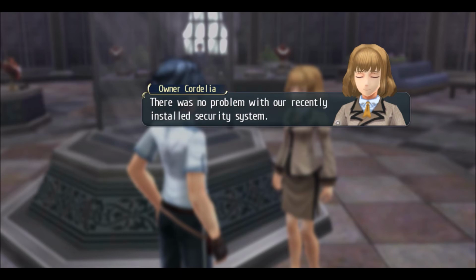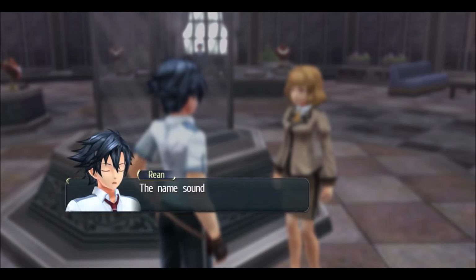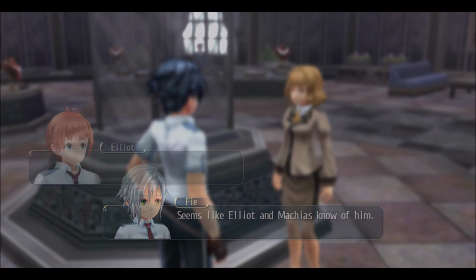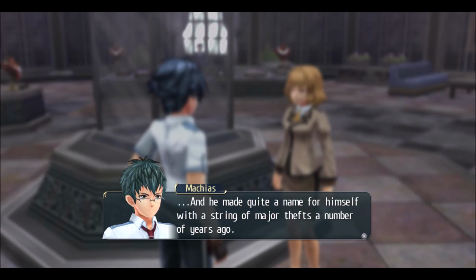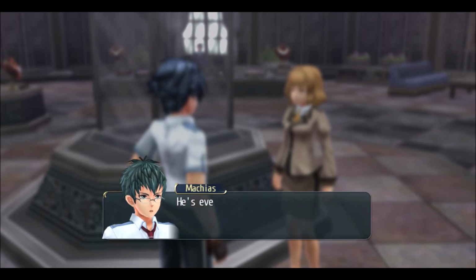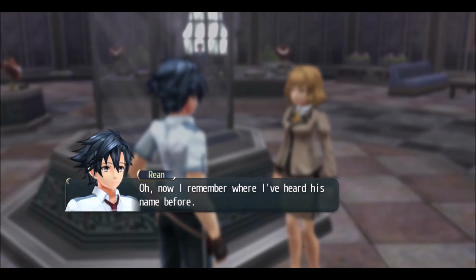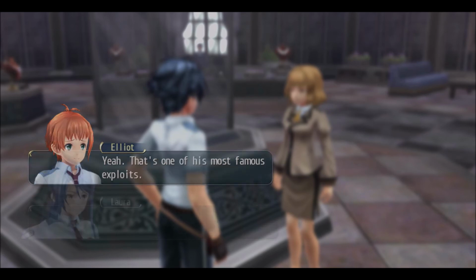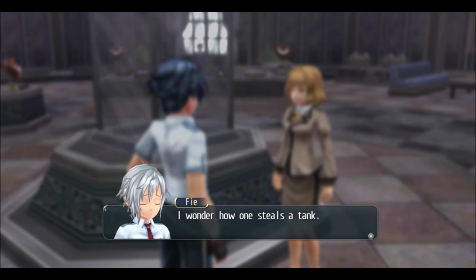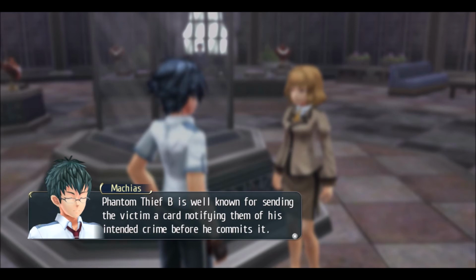Oh. Oh. So it is Phantom Thief B. Of course it is. It sounds very familiar. Oh, just reputation in the capital? Oh, Liberator of Beauty? Yeah, we actually heard about that back in Trails in the Sky 3rd. He has a fan following? A thief has a fan following? Wow, that's a lot. Whoa, he stole an orbital tank? You're kidding me. That's crazy. No kidding. I thought that he only stole beautiful things, like tiaras and artwork and things like that, not a tank. That seems not really beautiful.